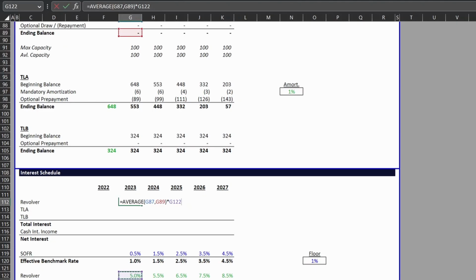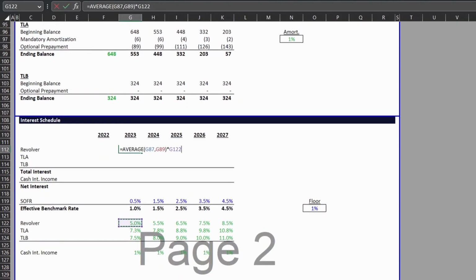If we paid only based on beginning balance, we would be overpaying our interest expense. On the other hand, if we paid only on the ending balance, we'd be underpaying. Either way, incorrect. So we'll bridge the gap there and look at the average. Quick and dirty approach, but better than not doing anything. So we've got that. A couple other tweaks we have to make there.